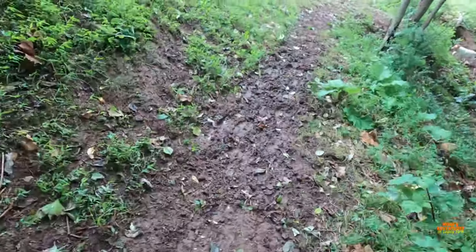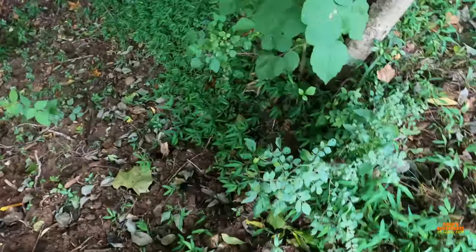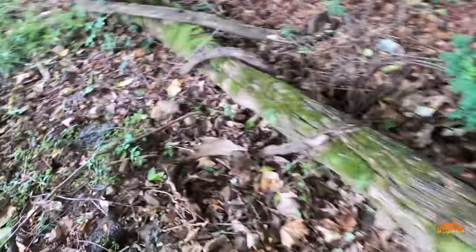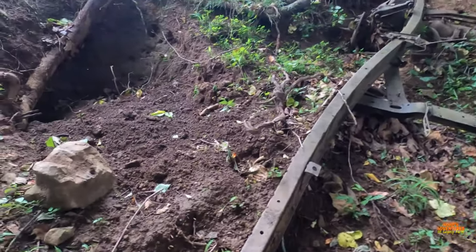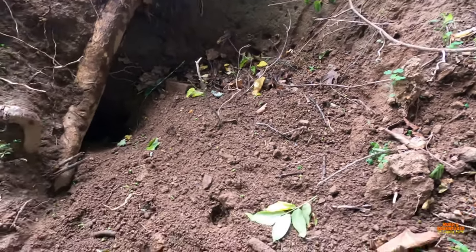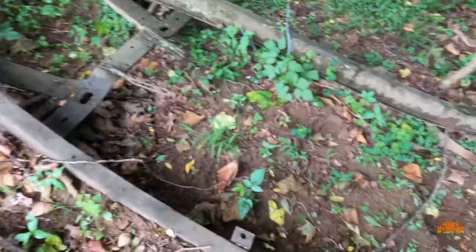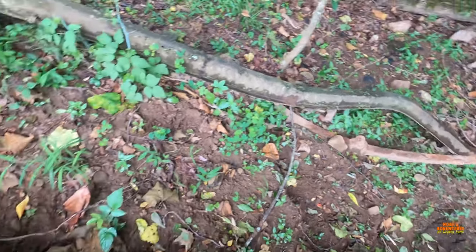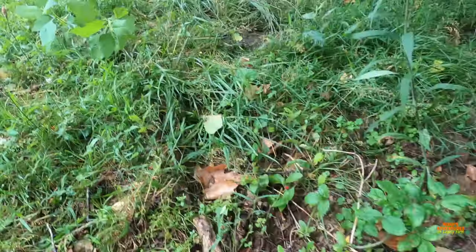Something's digging out your hole. Seriously? It's fresh dirt. I bet it's a groundhog or something. Groundhog? That's freshly dug dirt, huh? Ooh, might have to set up the trap cam. That's true. Is there a hole? Oh, yeah. See that dirt's fresh? Yeah, that's a freshly dug hole. This is a chuck frame. Me and my friend helped. Pretty good spot for a little rodent to make a hat. Yeah.